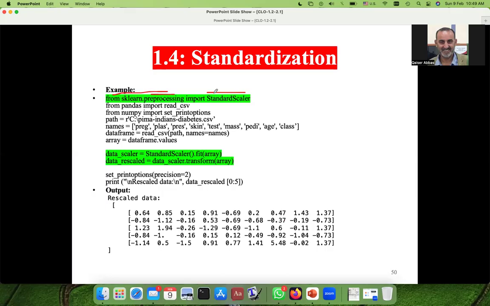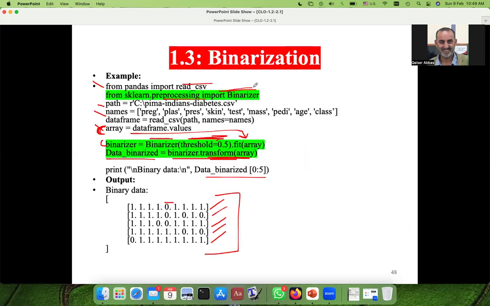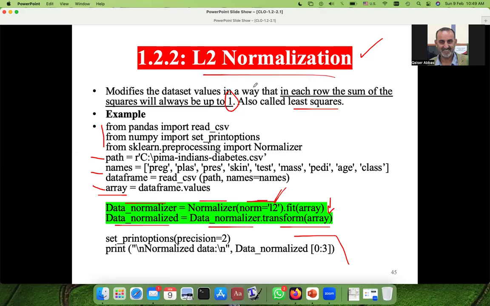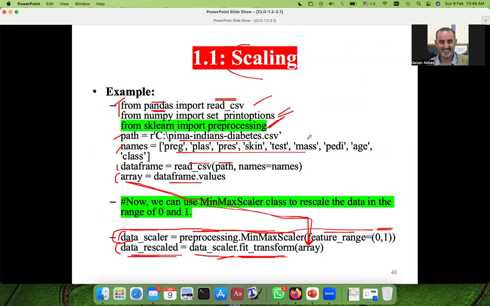MinMax is also available. Normalizer is also available. Binarizer is also available there. And in the preprocessing, normalizer with L1, L2, or whatever is also available there. And here we started from this preprocessing. Okay, the rest is a minor difference.